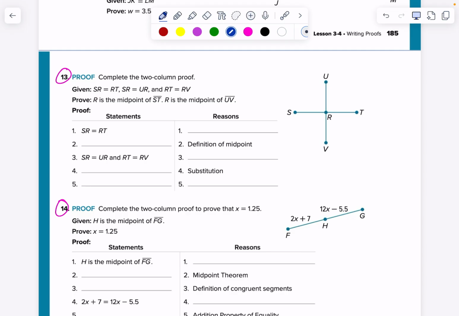It is. Because I don't know what the definition of congruent segment is. Right here. Definition of congruent segments. So if they're equal to, then they're congruent. Or if they're congruent, then they're equal to. So it's like you're doing this, them equal to each other. Yeah, right. So FH, midpoint theorem, yeah. And then you substitute each one of those in for there. So you did substitution. Now you're adding. Where are we right now? Okay, I did this. Yep. You're doing fine. Very good. We're getting it. Kind of. Yeah.